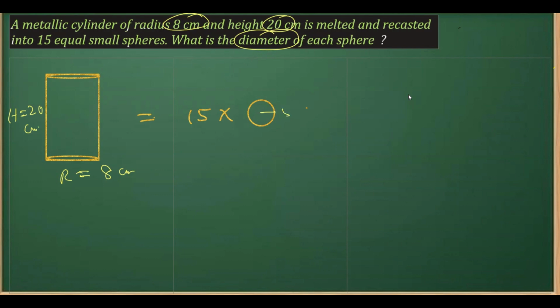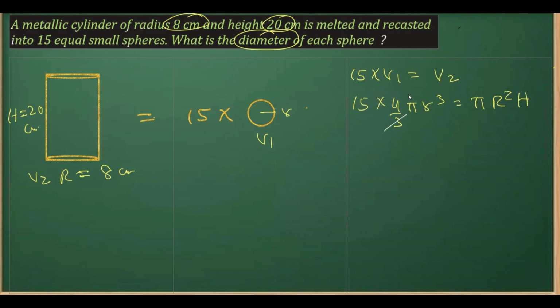So let's say I take the radius of the sphere as r. What I just said is that 15 times the volume of one sphere will be equal to the volume of the cylinder. This is say V1 as the volume and say V2 as this. So this is 15, and what is the volume formula for a sphere? 4 over 3 pi r cube. I took this as r here. r cube. That should be equal to the volume of the cylinder, which is pi capital R square capital H.